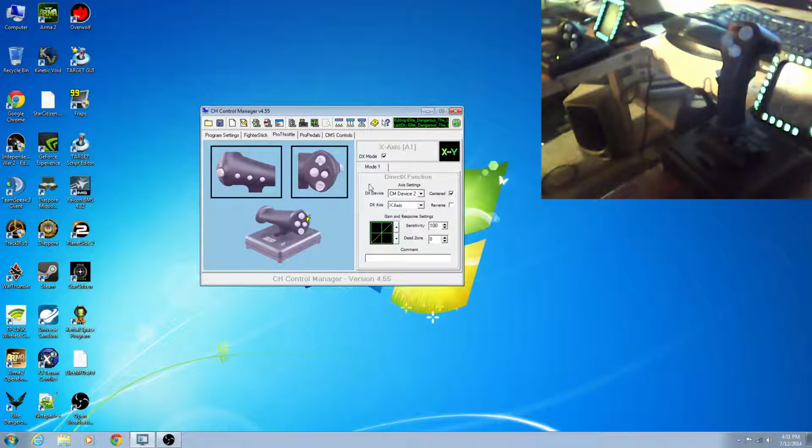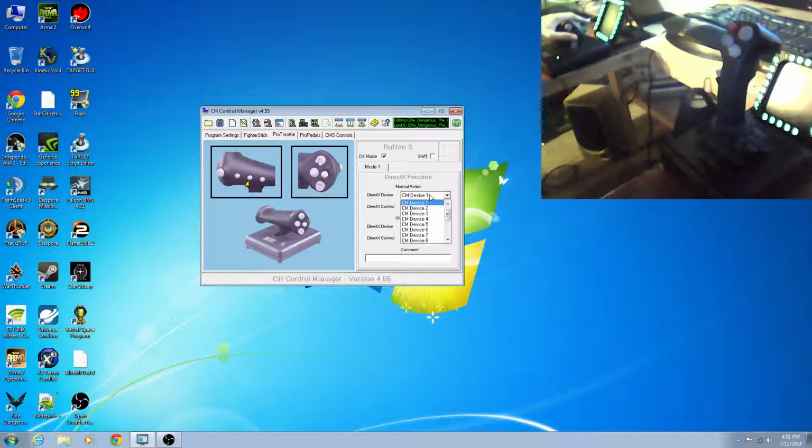And it's very easy to do. All you do is tap on the button or whatever you want to program, and then it will allow you to turn this into up to 16 different devices, plus be recognized or send the signal to the computer that it's a mouse or nothing.